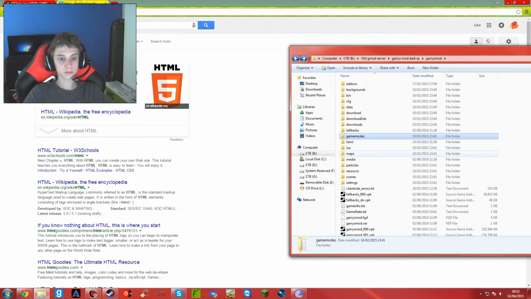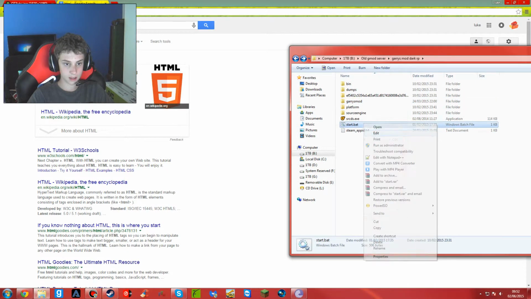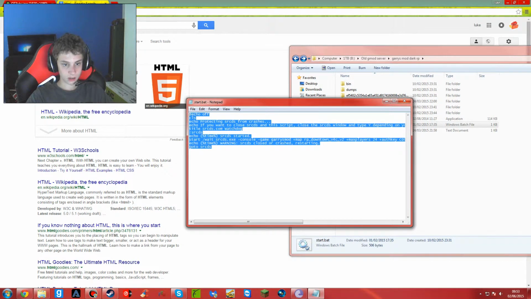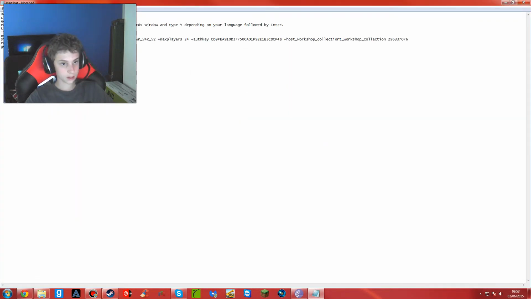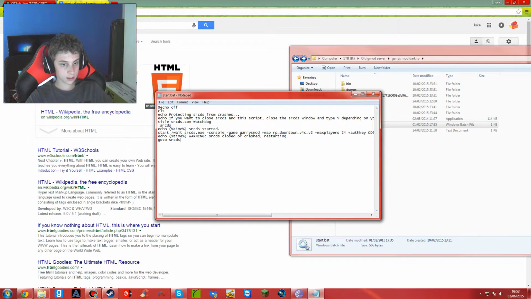And yeah, you can download the game mode through there. And obviously making sure that when you go to the start.bat, you need this code. So feel free to copy it if you wish to. Apart from that, I think that is it.